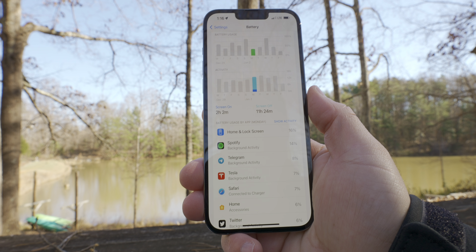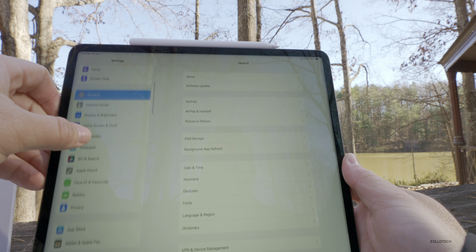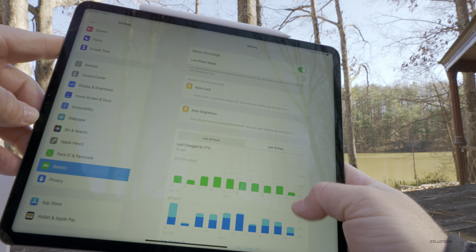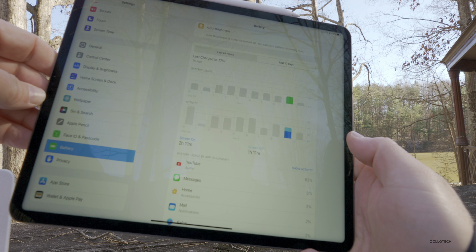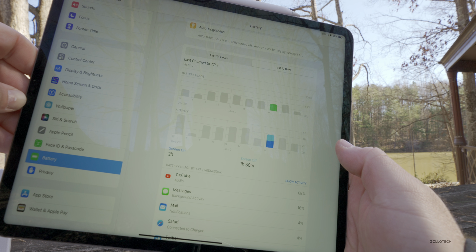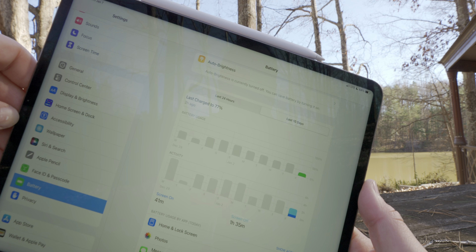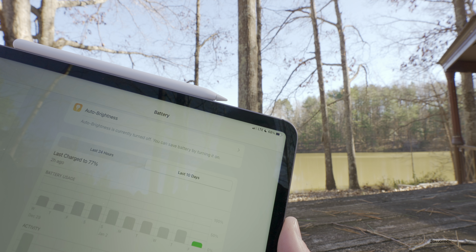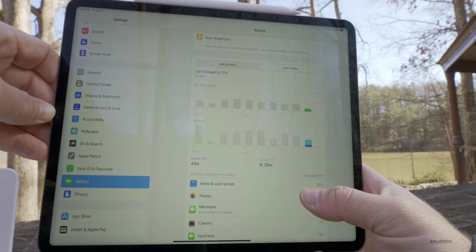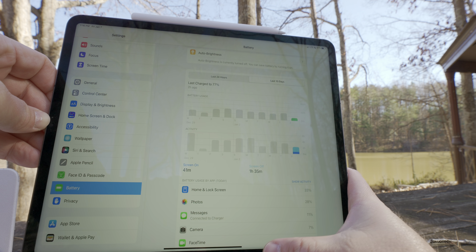The overall battery continues to be a problem on my iPad though. Looking at battery life on the iPad over the last 10 days — two hours and 11 minutes, and the day before that two hours of screen on time — there's also some screen off time which doesn't make sense because I'm not using it with the screen off with music or anything. I charged it to 77% two hours ago and we're down to 68%, so with very little use it seems to be draining quickly. I want that 10 hours of battery life back, but it's still something we haven't seen for quite some time with these beta updates.